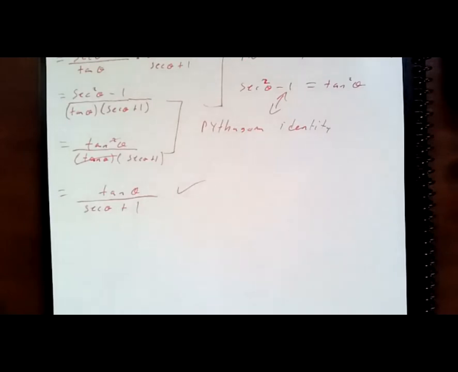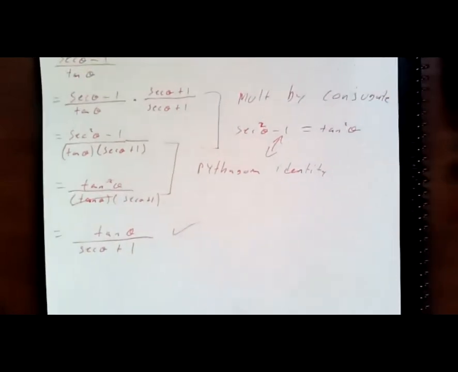Any questions on 15? So our answer is basically showing step by step to prove that it is that. Right, right. So you're using all the properties that you've learned in chapter 8 and chapter 7 to get to the other side. Also in chapter 8 though. There's a few from chapter 7, like for example, tangent equal to sine over cosine. That's from way back when, but it is chapter 7.